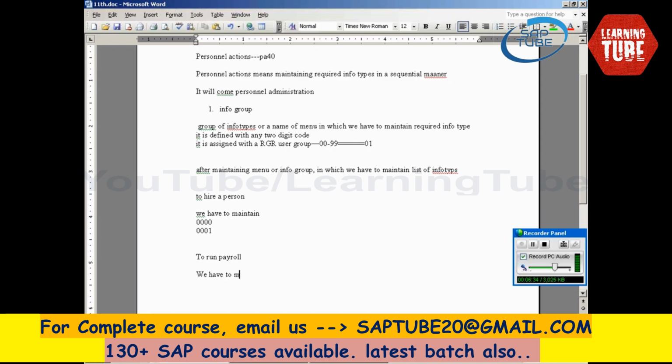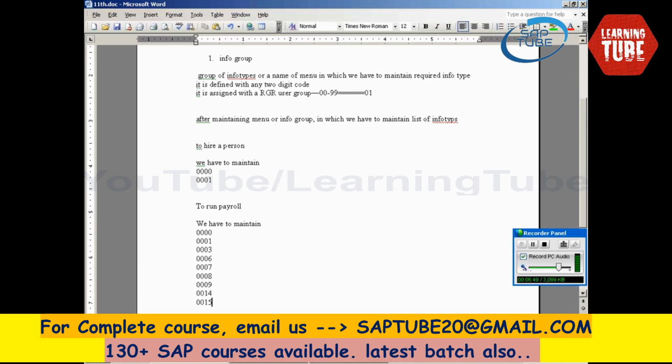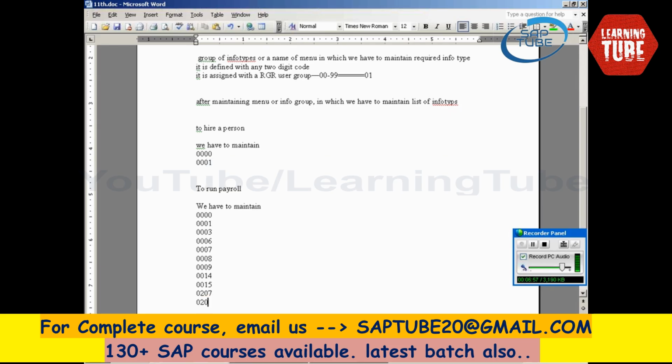To run payroll, we have to maintain 0000, 0001, 0003, 0006, 0007, 0008, 0009, 0014, 0015, then 0207, 0208, 0209.